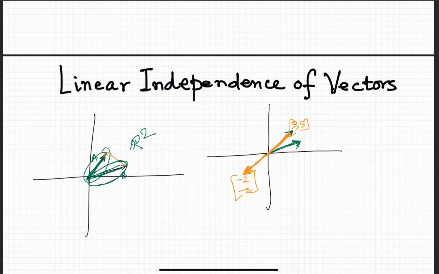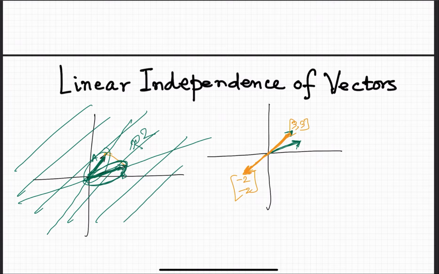So the span of these two vectors a and b is the whole R2, but the span of only this vector b is this straight line. The span of only this vector a is this straight line. But the span of a and b will be the whole R2. So in the two-dimensional case, any vectors that have an angle which is not equal to 0 are linearly independent vectors.